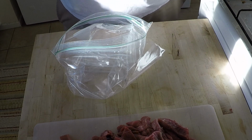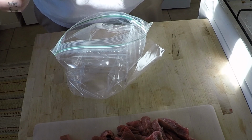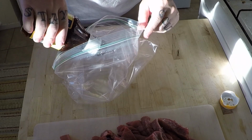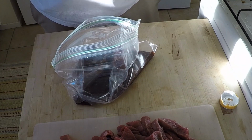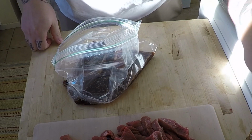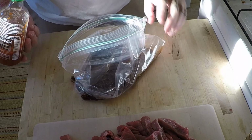I personally like this Island teriyaki. Trader Joe's has a similar brand called Soyaki. I'm sure it's probably the same manufacturer, just rebranded for Trader Joe's, as they like to do. I usually use about half a bottle. You basically just want enough to coat all of the meat. You're going to drain off most of it anyway after it's done marinating.